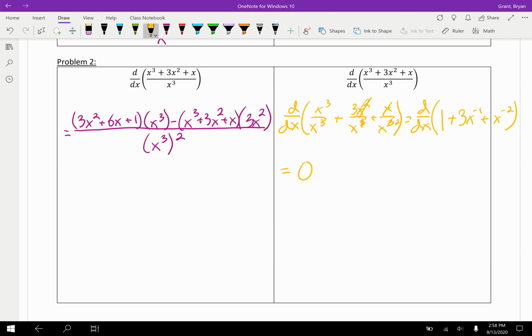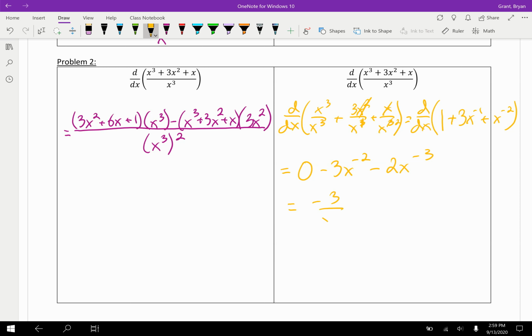The derivative of 1 is 0. Next part, the negative 1 is going to come down, negative 3x to the negative second, and our last one becomes minus 2x to the negative third. Ha! This does not look like my answer at all, and that is a bummer. I'm actually going to do a little work with the yellow one because I can do a few steps and then I can go work with the more complicated one.